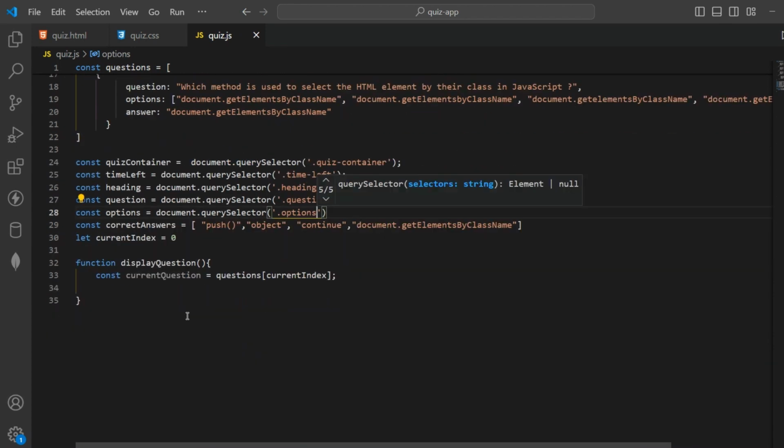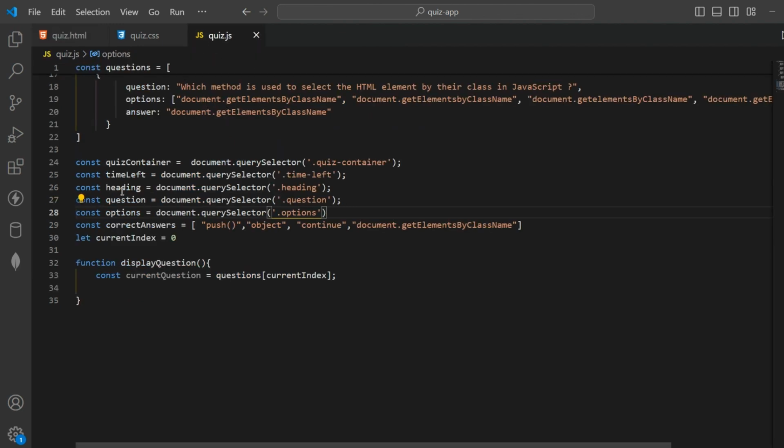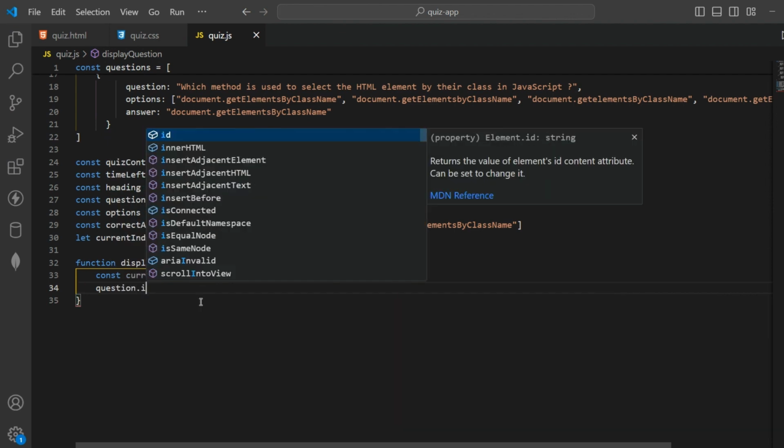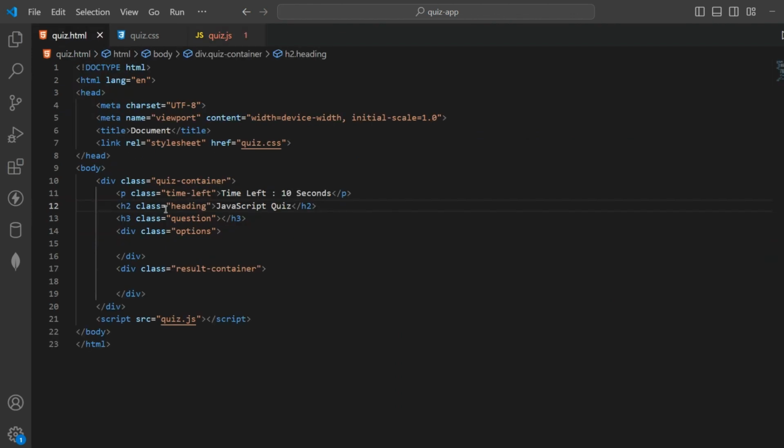Since we want to display the question inside this h3 tag, we have already selected this h3 tag inside our JavaScript file and stored it inside a variable called question. So now let's use .innerHTML since we want to add content inside our h3 tag.